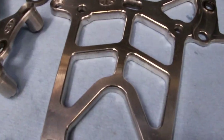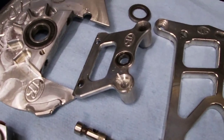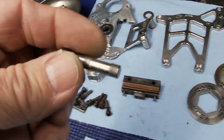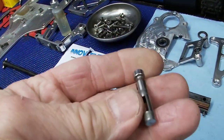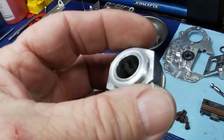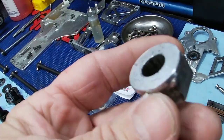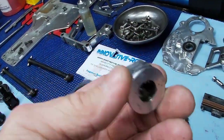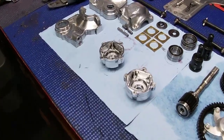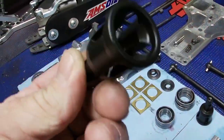Oiled these bearings here for the brakes right there for the cam. This is the RC Max titanium brake cam. And then I don't know if this is RC Max or just a billet brake hex here. This is the billet one from Detroit Performance, and we will be using the 5mm.